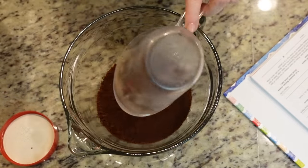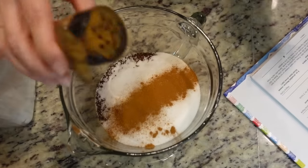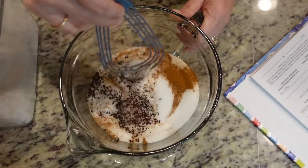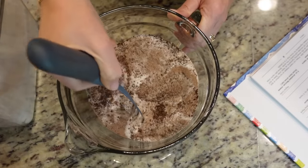We need 3/4 cup of sugar and then about 1/2 teaspoon of cinnamon. That may be closer to a teaspoon. It's gonna be okay. You know, I could put the lid on this and just shake it up. We're gonna test this out because I want another cup of coffee.